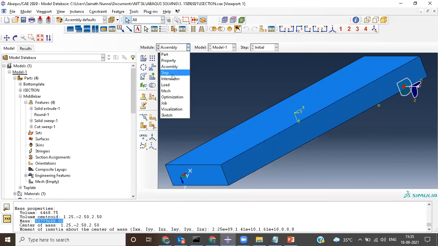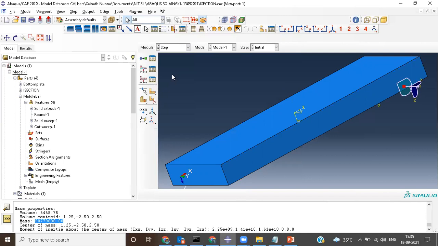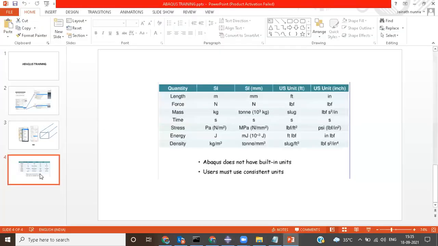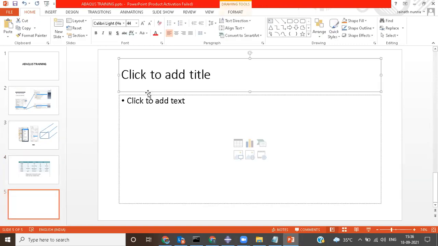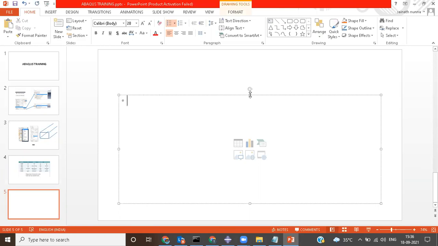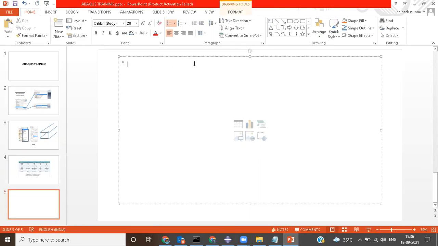Next important thing is called the step module. Before getting into the step module, I want a clear-cut problem statement from you. So today, I'm just stopping the class over here. I request you to prepare these particular things. I can share this information, as I need it to proceed further with your work. The geometry of your project, detailed dimensions I need.